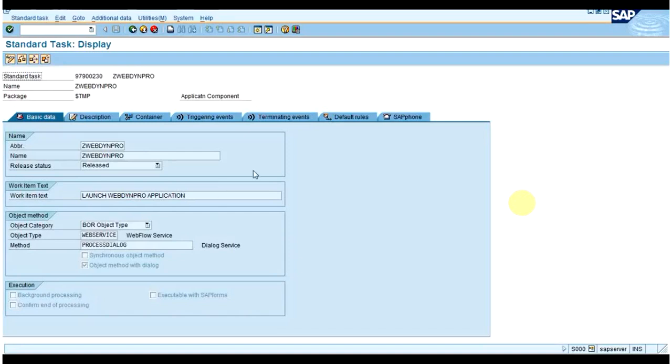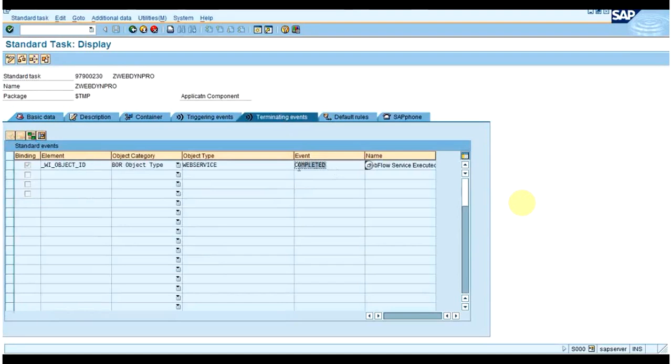But if it is not synchronous, then it becomes asynchronous, and for asynchronous we will have to maintain one terminating event to complete that task. So in the terminating event, we have maintained one event called completed. Whenever this completed event is fired, this particular task will get completed.